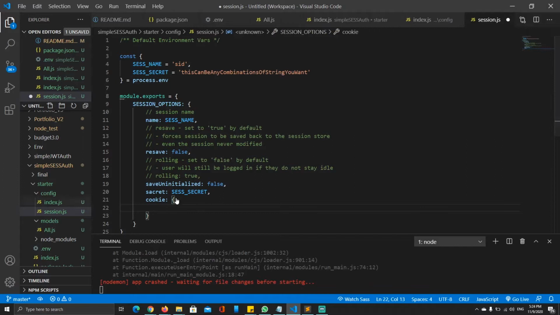So cookie, we're going to set the expiration time. We're going to use maxAge.